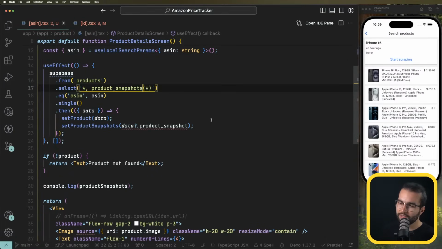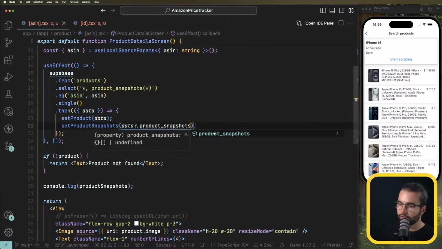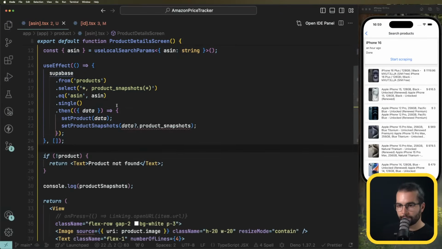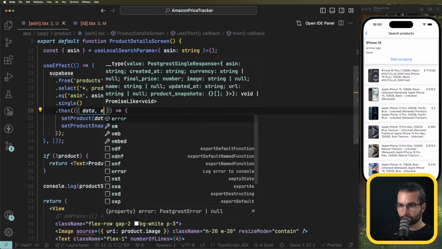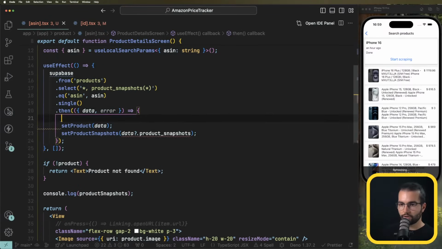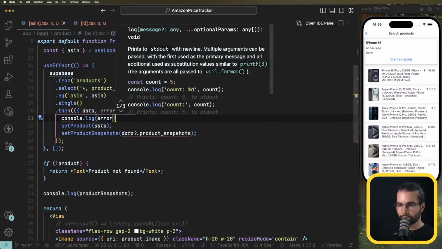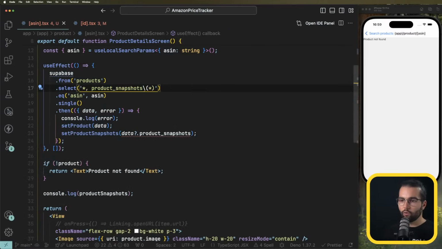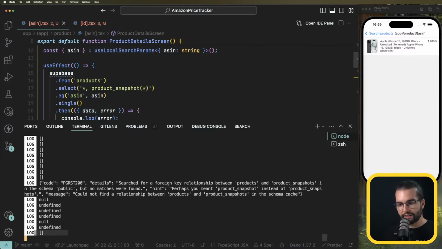Maybe it's snapshots. Products and product snapshots, but no matches here. Yeah, it should be product snapshot. Oh, I know why. There is no error, but at the same time there is no data here.